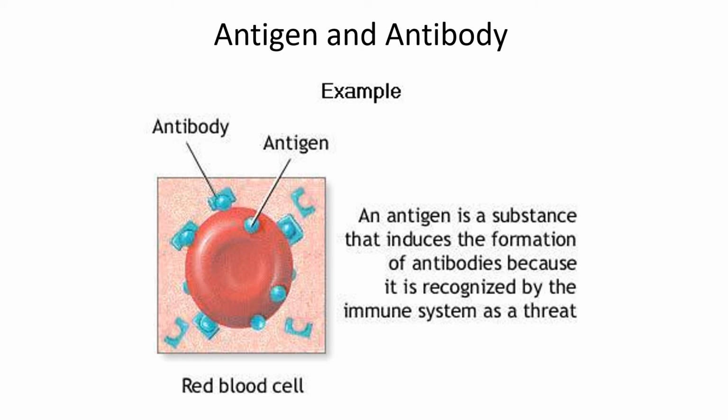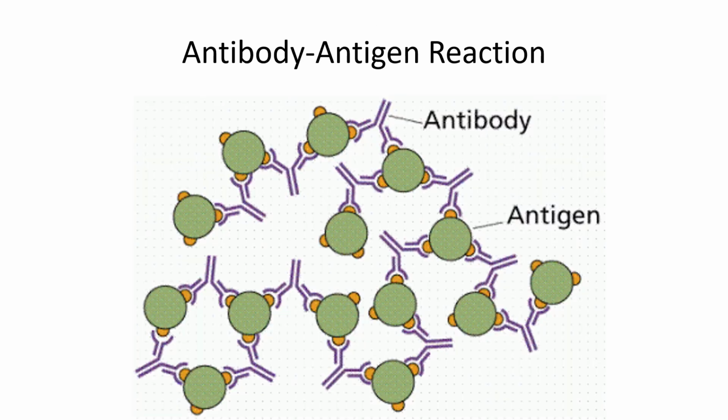Here you can also see antibodies binding antigens in this picture. And here you can see this antibody-antigen reaction. These Y-shaped structures here are our antibodies, and they are cross-linking between antigens found on two neighboring cells. So this makes quite a large clump here. What you're looking at is called agglutination.